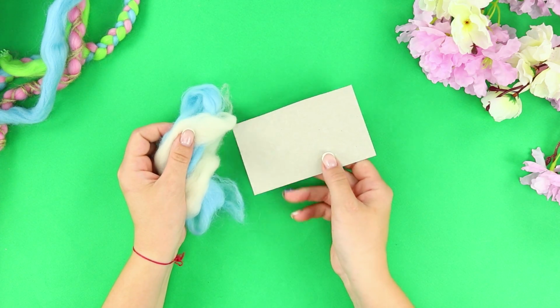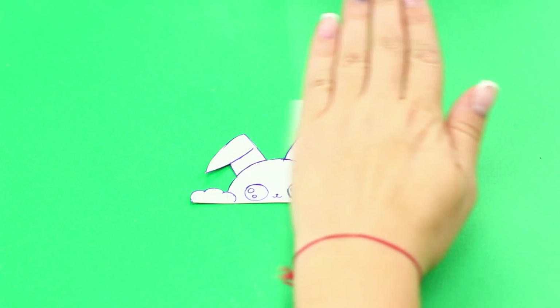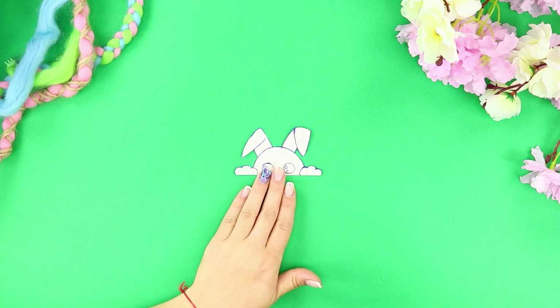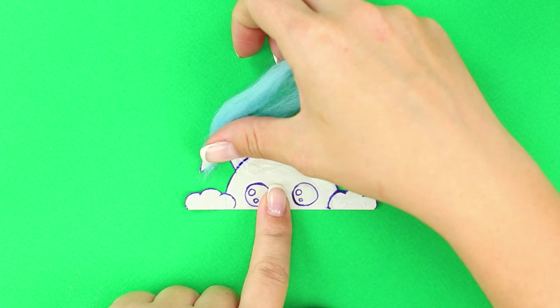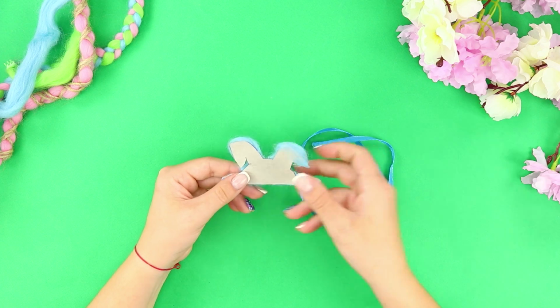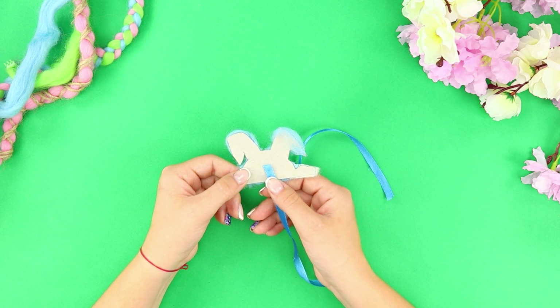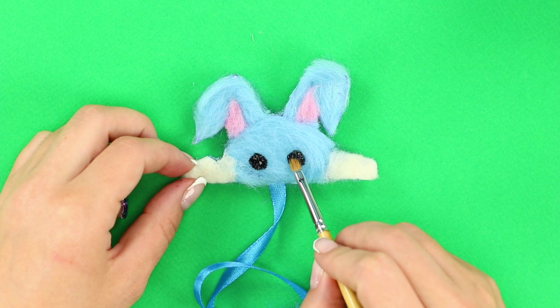For the next life hack, take colored wool again and a picture of a bunny. Cut the bunny out. Coat it with super glue and stick wool to it, making ears, paws, and a head. Fasten a thin ribbon to the back. Put a woolen ball on the end. Draw eyes and a nose using paint.